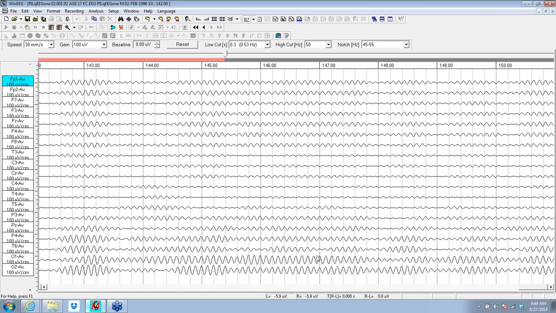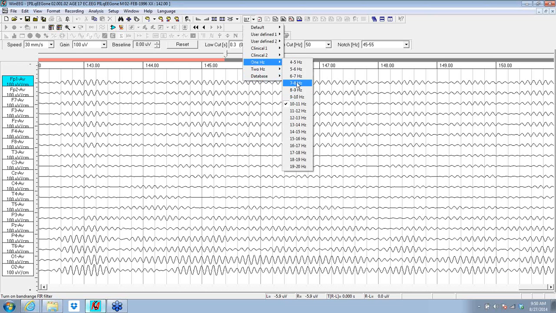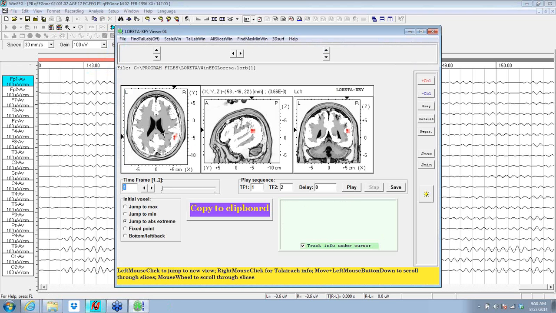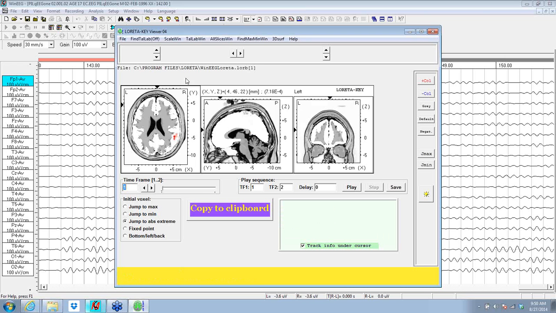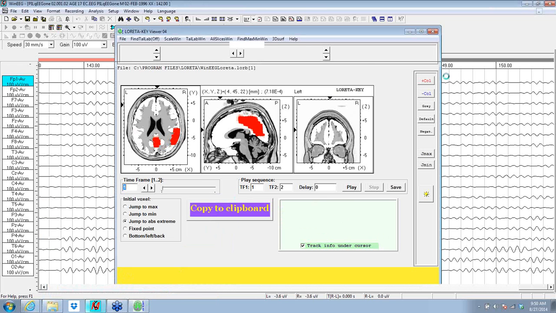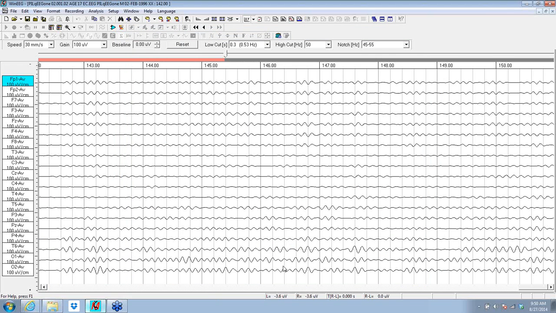So we've got normal alpha generators at the back of the head, but that T6 that we saw on the surface ends up being an area of concern, and it had a slower alpha focus in it as well. If we look for the 7 to 8 source, even without looking around for various frequencies or intensity shifts, which we do anyway, it shows that the right temporal lobe has the slower alpha in it. So it lights up normal alpha generator locations and the right temporal lobe for that slow alpha focus. That right temporal lobe slow alpha focus is probably the area that needs to be worked on to normalize function here, the slow edge of alpha in that area.